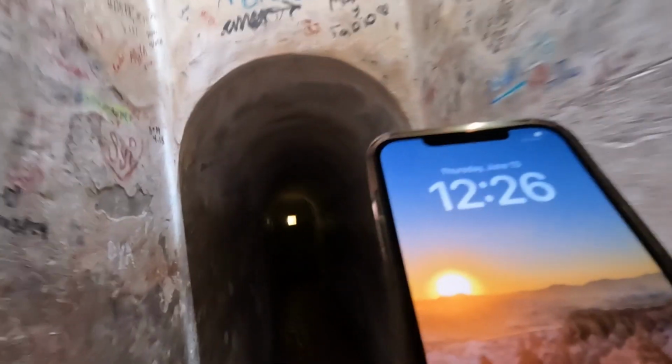All right, good thing I turned on the light there, otherwise I would have walked right into a wall. But kind of cool to see these passageways and see where they kind of lead and don't lead at the same time. And let's see, does that go somewhere? Kind of. Let's see where this goes. All right, it goes that way and it goes this way. Does that go anywhere? Nope, dead ends. Does this connect with anything?